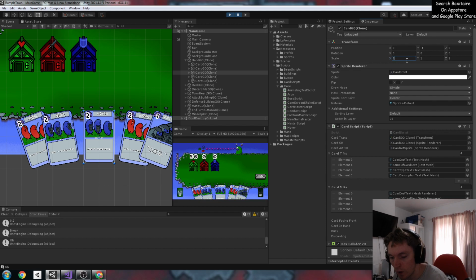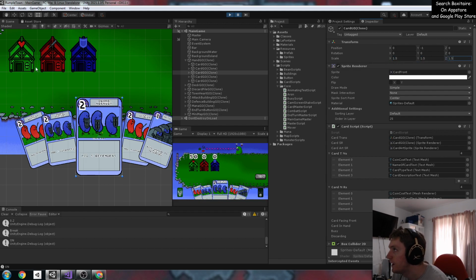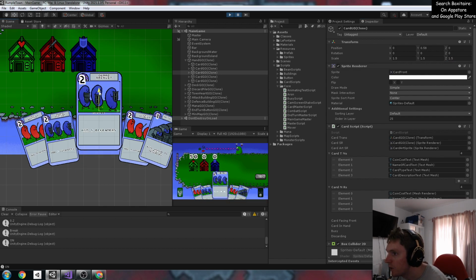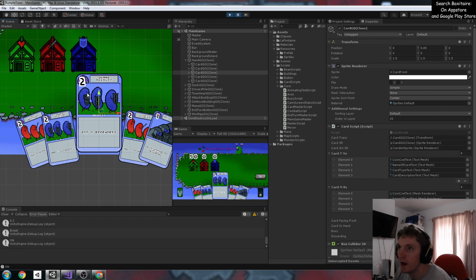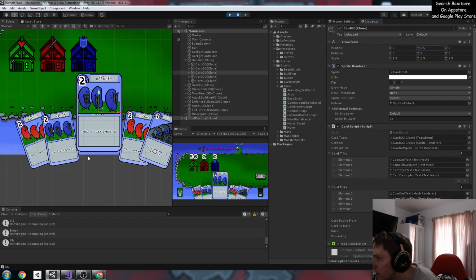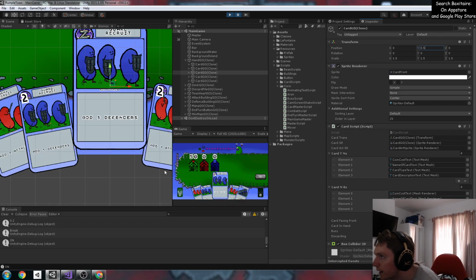What we're looking to do is select this and work out if we make the scale 1.5, 1.5, 1.5. There should be a quite round number for that. And I think it's got to be 0.5, hasn't it? I think that looks good. Sorry, what I'm doing here is I'm trying to work out where I want to set the Y value of the targeted card. And I think 0.5 looks good.